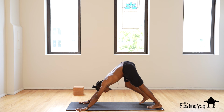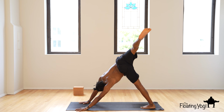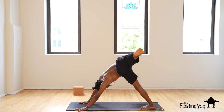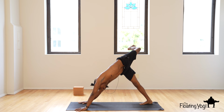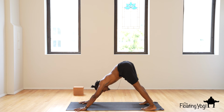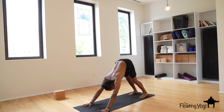Notice how that felt in the low back. We have 5 breaths here. Maybe this time you're kicking the leg up and reaching into the wall behind you. Press through the heel, and then point through the toe. Notice the difference, how that activates the front and then the back side of the body. And, well, which one does which? You'll figure it out on your own. But we have two sides, so make sure you get both. One more breath.